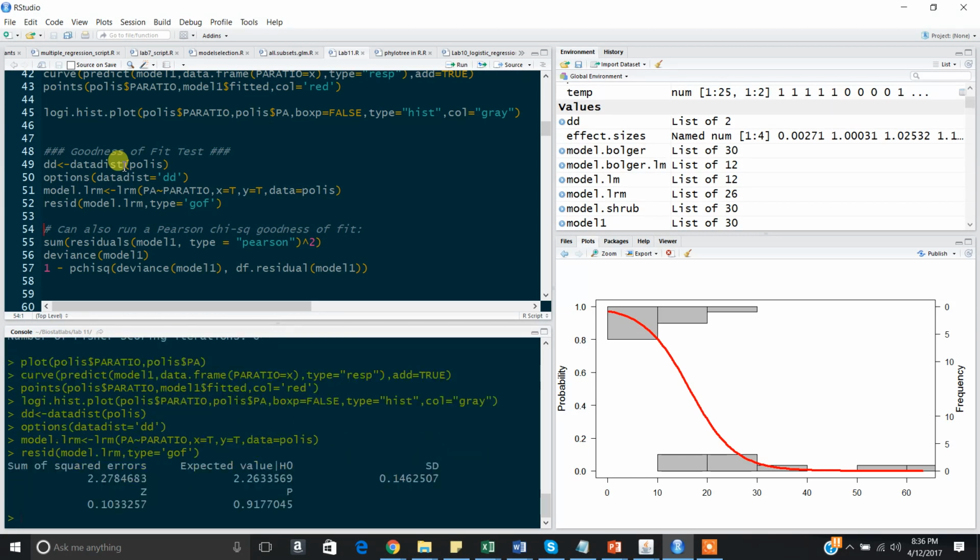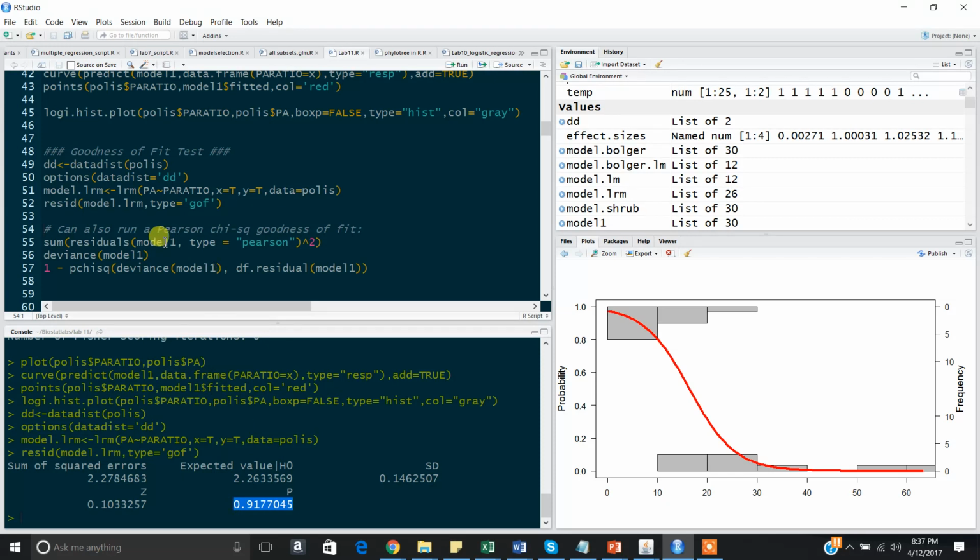Okay, so the null hypothesis of this model is that the model fits. So you want a large p-value, because that indicates that there is not a significant difference between your observed and expected values. The output we get here has a p-value that is much larger than 0.05. So that means we have a large p-value, which is great, because then we fail to reject the null, which means that we have a model that fits well.